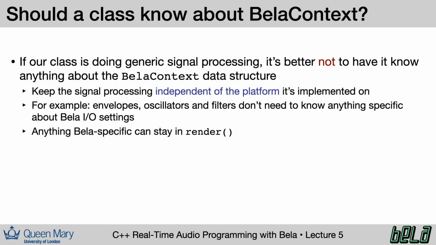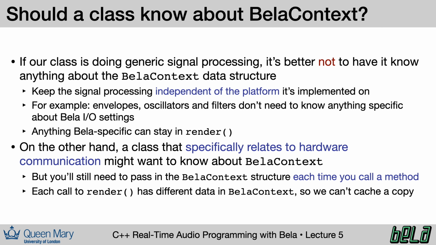A Bela-specific consideration is whether our class should know about the Bela context or not. And my recommendation is that in most cases it shouldn't. Because a lot of the classes that we'll implement will be for generic signal processing applications, there's no particular reason to tie it to the implementation details of Bela. Instead, the idea is to encapsulate everything you need for the signal processing inside of that class in a platform-independent way, and then leave all of the Bela-specific stuff to the render function.